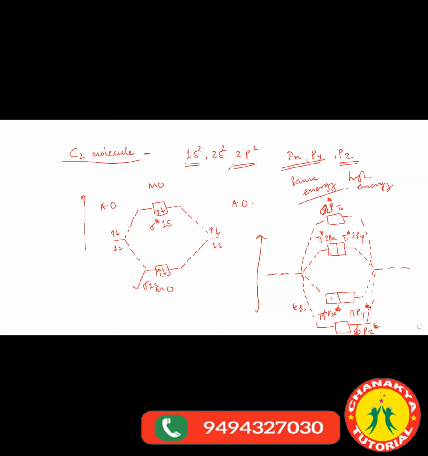Now what else remains? How many electrons are there in the p orbital? Only 2. Here 1, here 1, and here 1, here also 1 and here 1. So total 4 electrons. Among that, 2 will go here, and another 2 would come here and pair up. Correct? Yes or no? So what would be the electronic configuration for your carbon? This is empty, this is empty, this is empty, so that need not be shown.